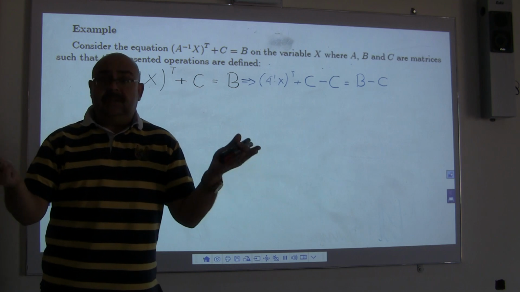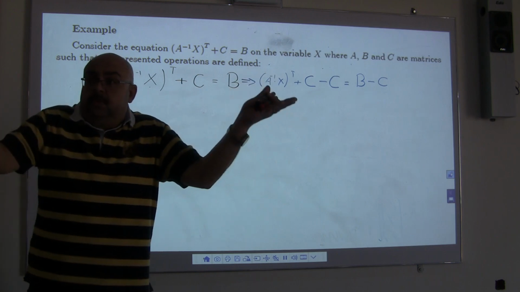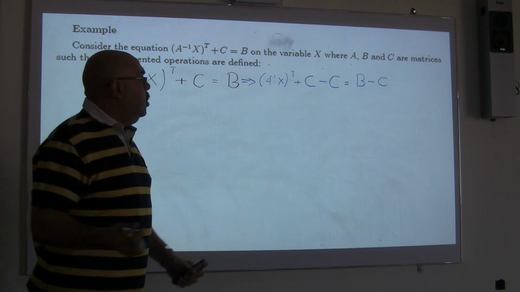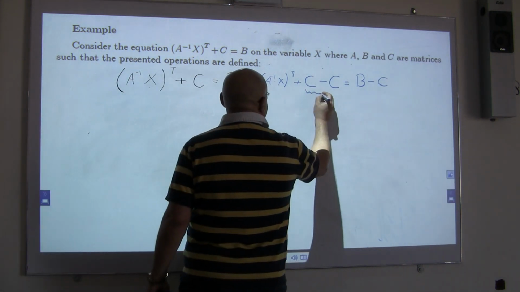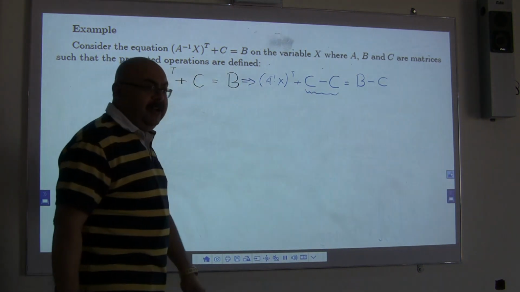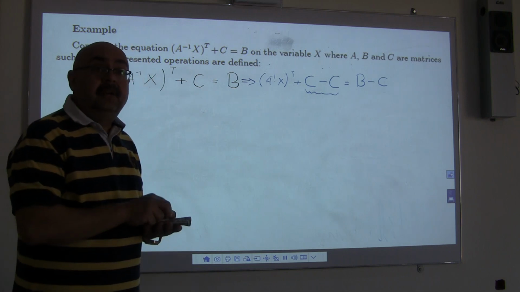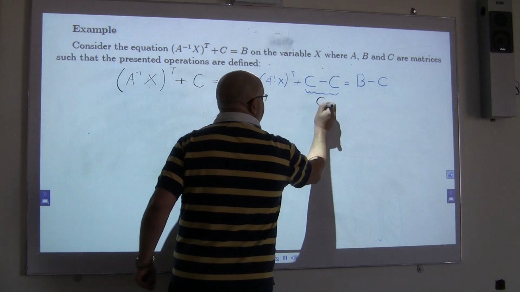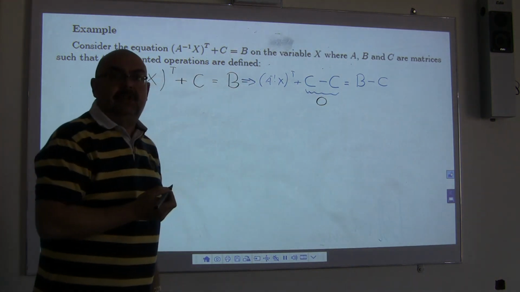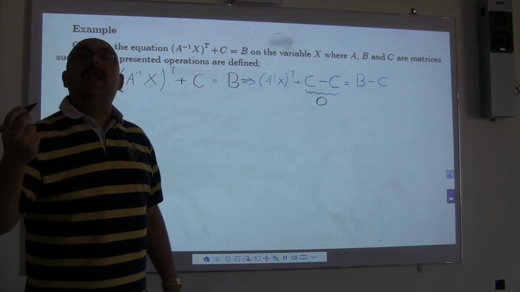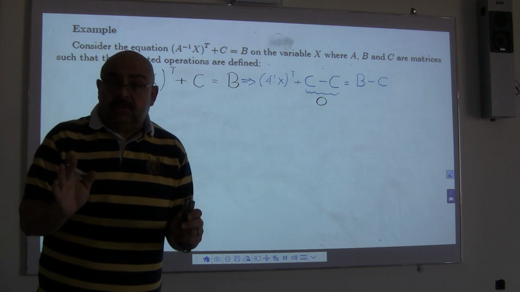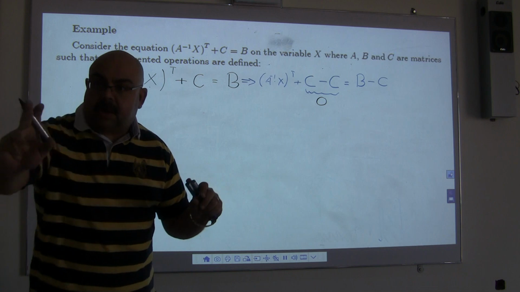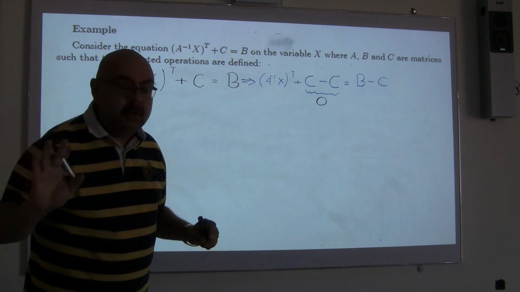You have a balanced equation. Either you add something on both sides or take something from both sides, and it's going to remain the same. You have a positive value and a negative value for a matrix, so the result will be the O matrix. What's the O matrix? The null matrix, which is a matrix of any dimension with all the elements in all the rows and all the columns equal to 0.